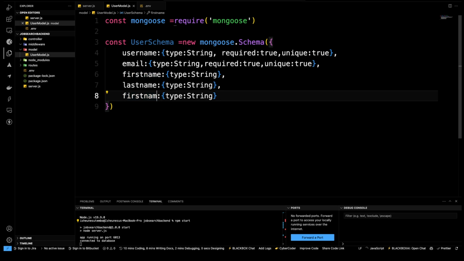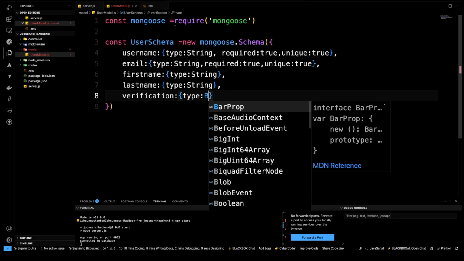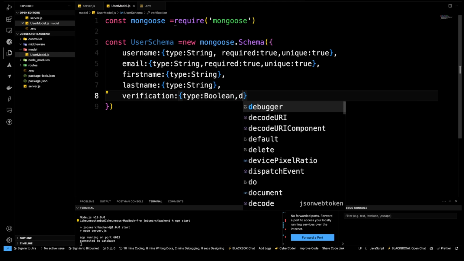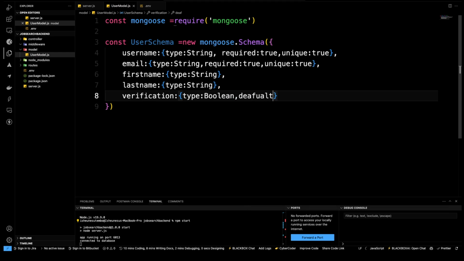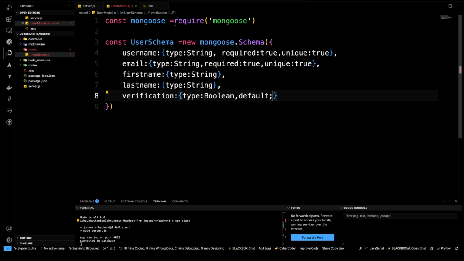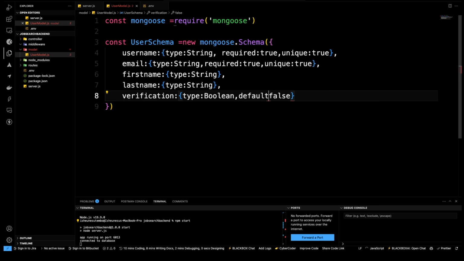And then we also have the verification field. So verification is going to be of type Boolean, and default is going to be false, because by default a user is not verified unless they verify themselves. So default is just going to be false.